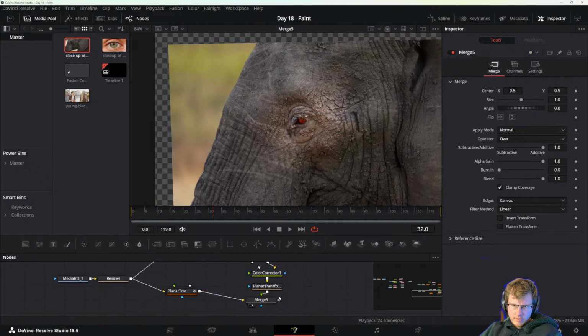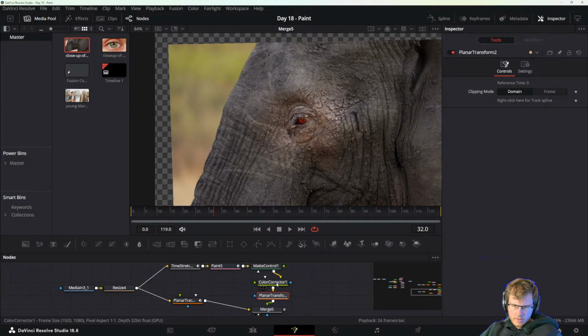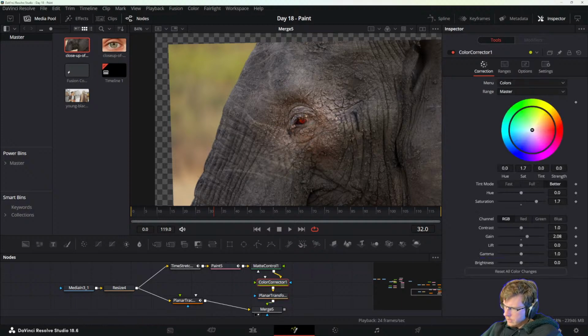What if I take this off? Planar transform. What? Planar transform.